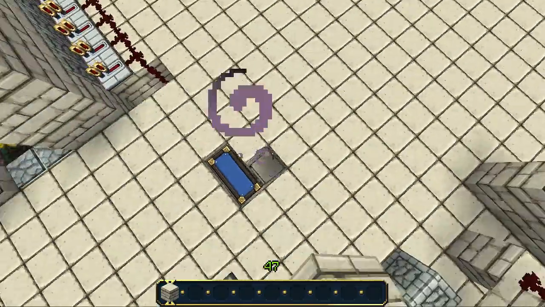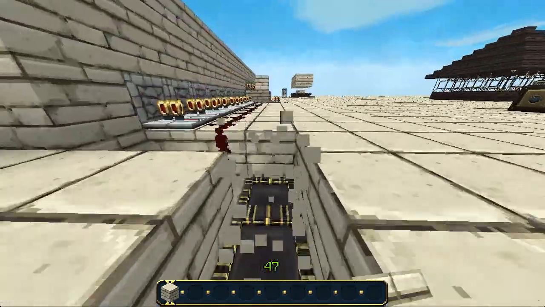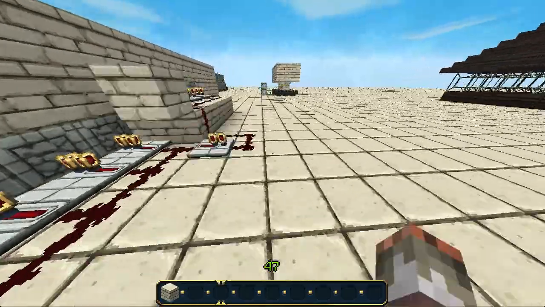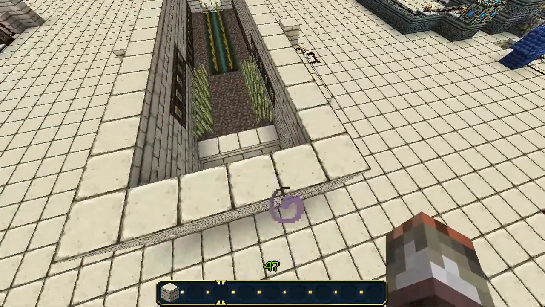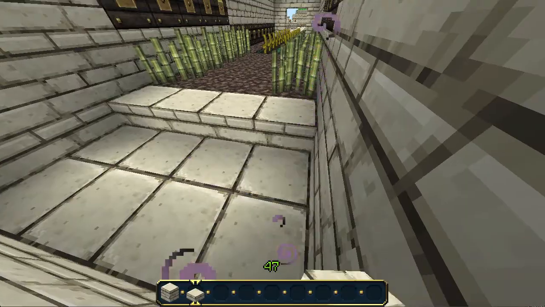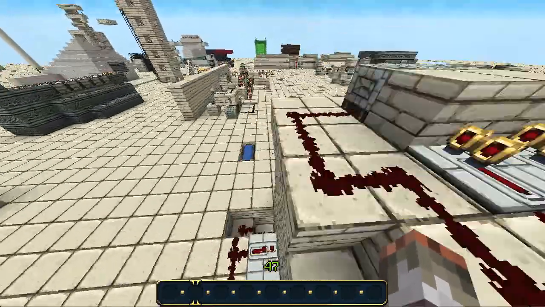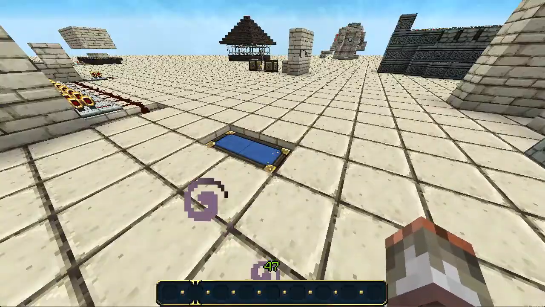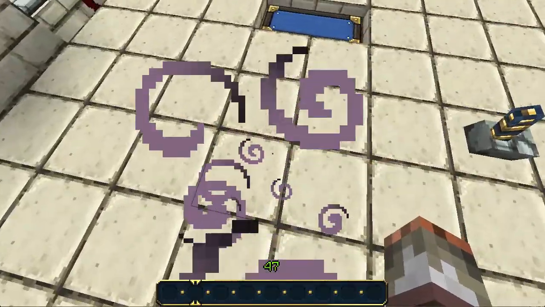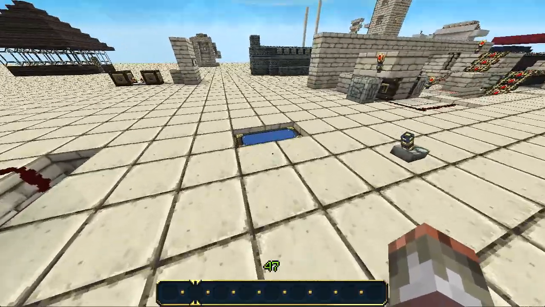So what there is there is... Where is it? There's a giant line of hoppers that goes all the way back over there. It's a giant line of hoppers that goes all the way over here, right under these half slabs, which collect the stuff. So, if you didn't know, anything placed over half slabs that have a dropper underneath it, the dropper will actually pick up the item through the half slabs. It's pretty cool.